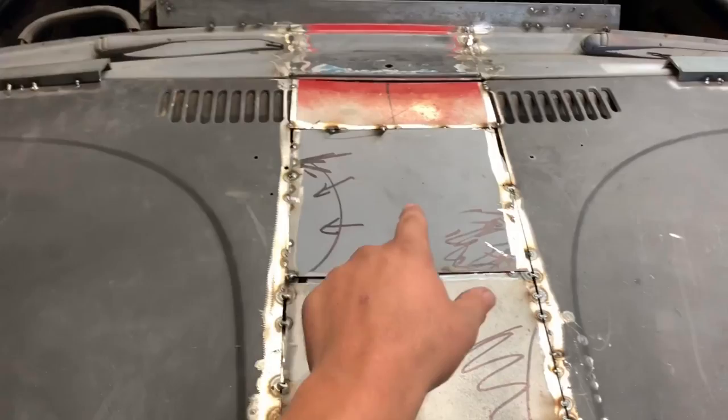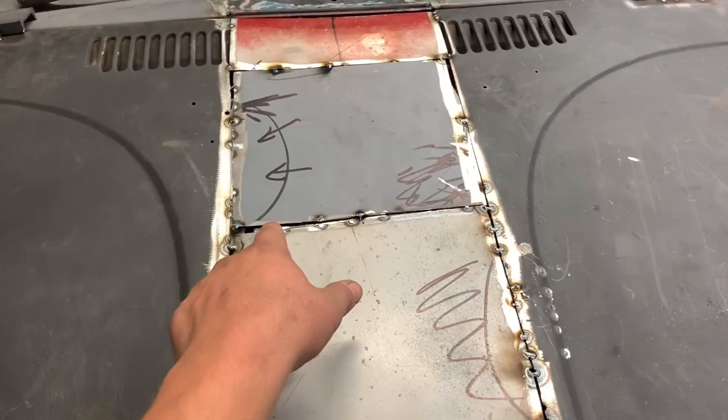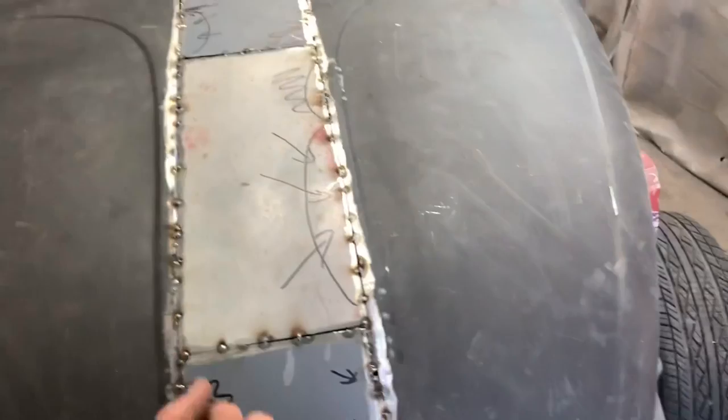I don't know. What I'm thinking is, the sides are kind of bowing in from the heat. Overall, I just wanted to get it tacked in place, and I'm probably going to add some more tacks throughout it so it's strong enough to then hammer from the bottom, lift all the low spots up, and see how level I can get it.